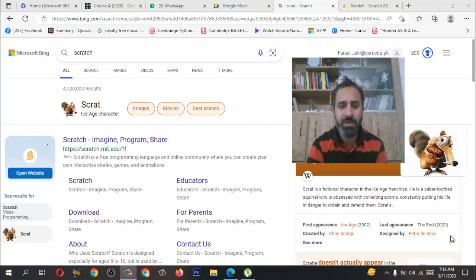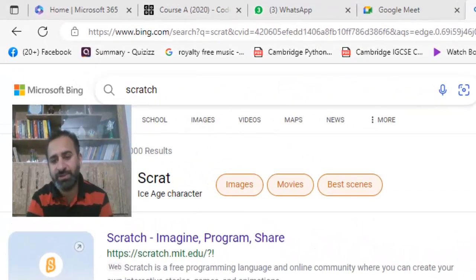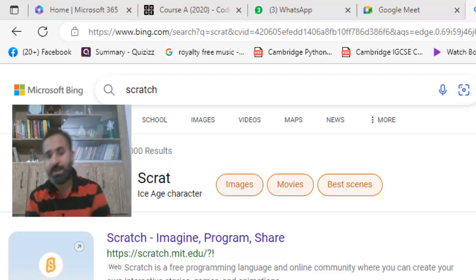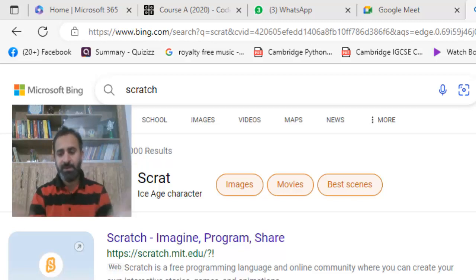Okay, today we are going to learn how to download Scratch 2.0. It's a high level programming language which will help our kids to create their interactive stories, games and animation, and they learn algorithm. What is algorithm? Algorithm is step by step instructions to solve a problem. They learn problem solving skill. They learn how to give instruction to a Scratch or robot. This is the first stage which will lead us towards the real robots like Edison robot and Bumblebee.